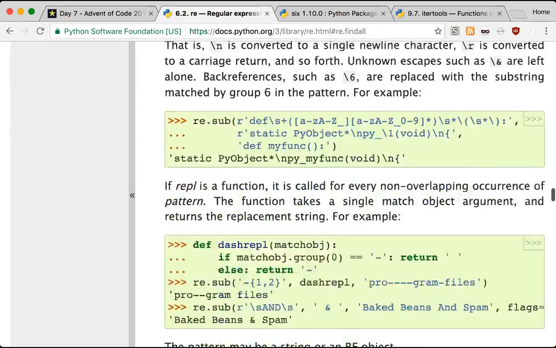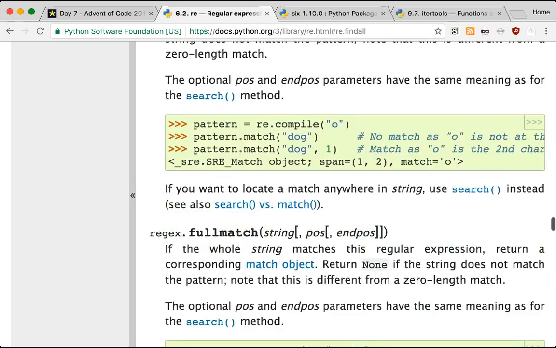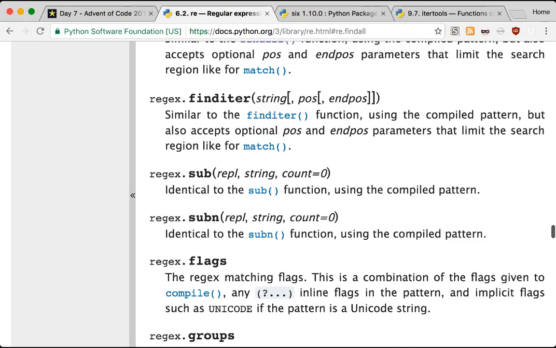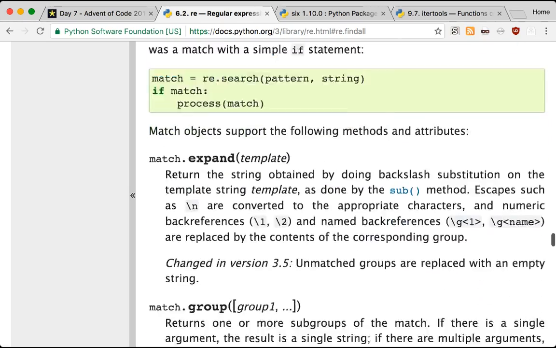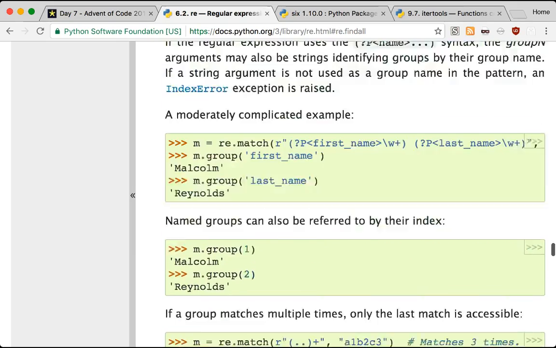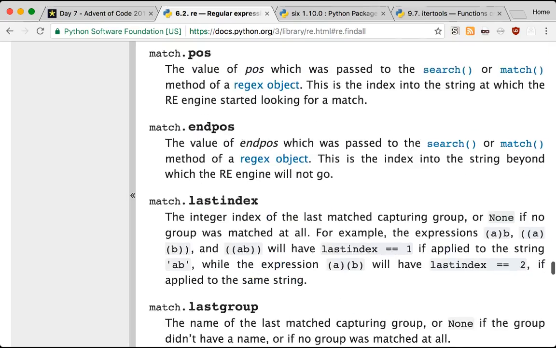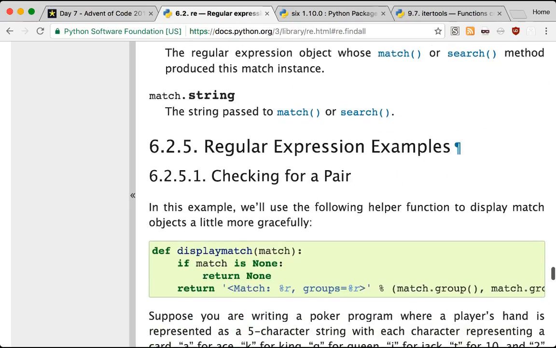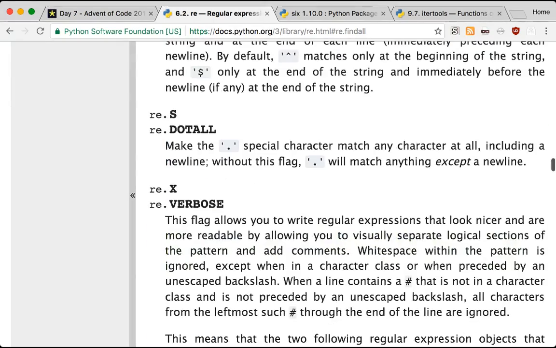Oh, substitute, of course. Escape, purge, yeah, we didn't care about any of that. Findall, finditer. Huh. So it doesn't look like there's a good way to find overlapping matches, which we do want.